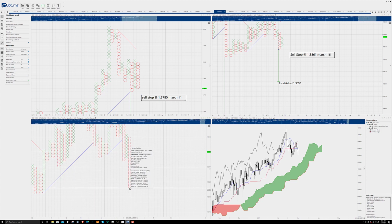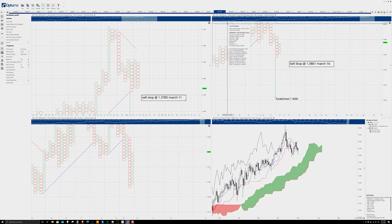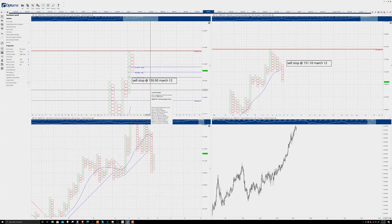This is a spike pattern, I believe. Is it? Let me just make sure. What's the range on here? 85 pips. Yeah, that's definitely a spike pattern. Move up. The 3-box reversal is the same thing, but we'll focus on the 10 pip 3-box reversal. That's what we want. Okay, now moving on to the pound yen.